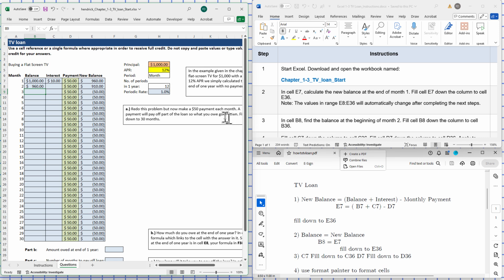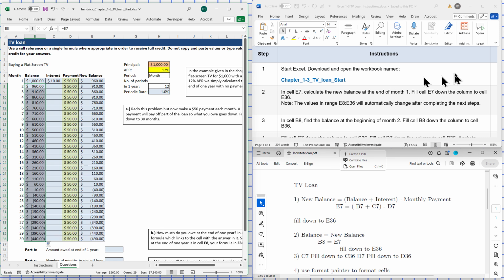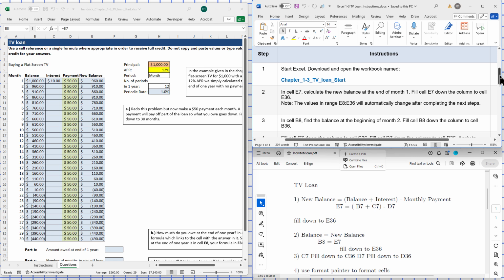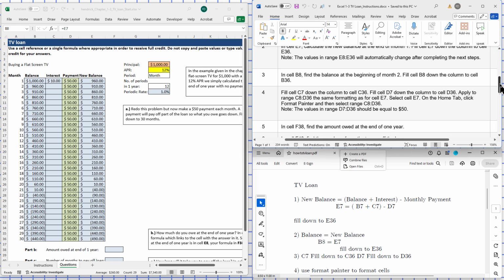Fill B8 down to B36. Fill C7 down to C36.